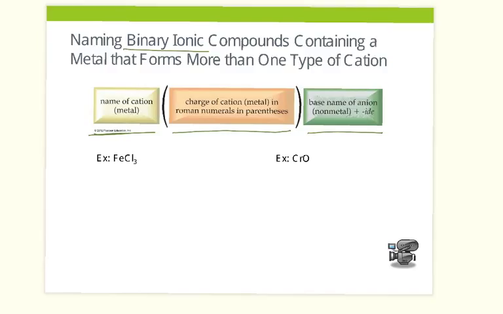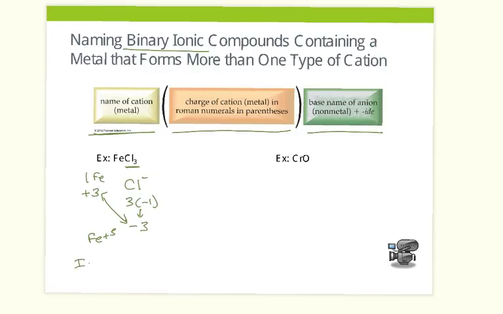So in this case, we've got iron and we have chlorine. Well, which charge would this be? Would iron be the +2 or the +3 cation? Well, we can deduce this from the chlorine. We know that chlorine is always a -1 charge, and there's 3 chlorines. So we know that our anion has a -3 charge. Well, here we have 1 iron, so it looks like it has to be a +3 charge in order to cancel out our -3 right here. So we know that it's iron +3.